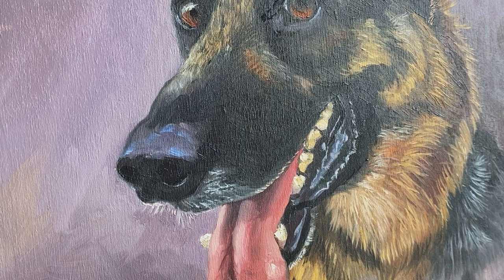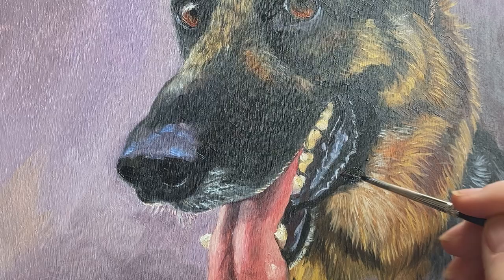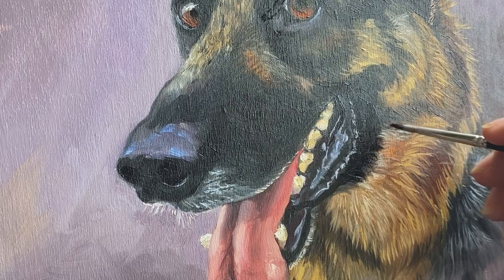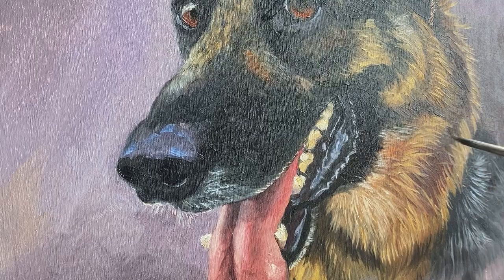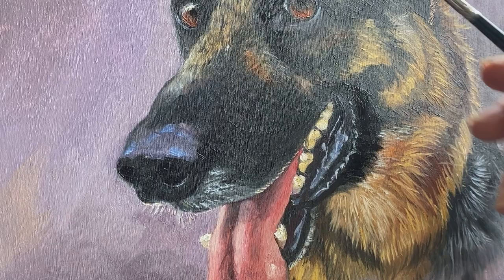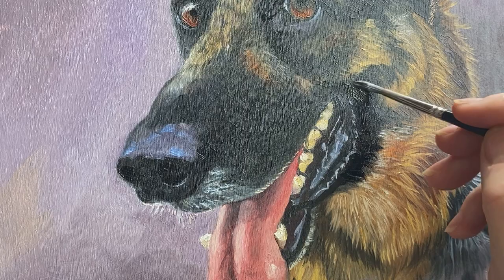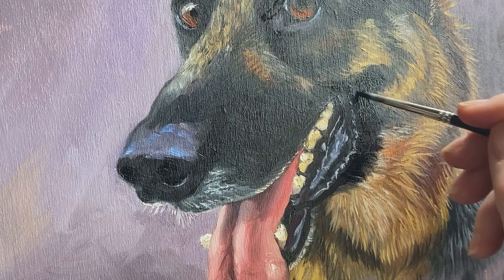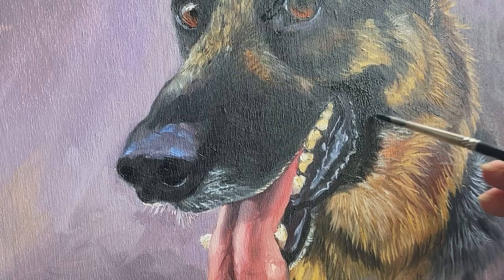Now I'm going to look at some of the black in this area here. It needs to be brought out a little bit. I'm using a small pointed round. Believe it or not, this one is not a Rosemary. It just happens to be a very inexpensive brush, and that is okay, it's great. It just happened to be the one I grabbed. It's a Creative Mark Power Curl brush. It's one that I used to recommend for my students to have. I'm kind of switching most of my students over to the Rosemary because they're usually very happy with the results that they get right up front with those. But these are not a bad little brush for starting out, and I just happened to have one and I grabbed it. All right, I'm bringing that out a little bit.